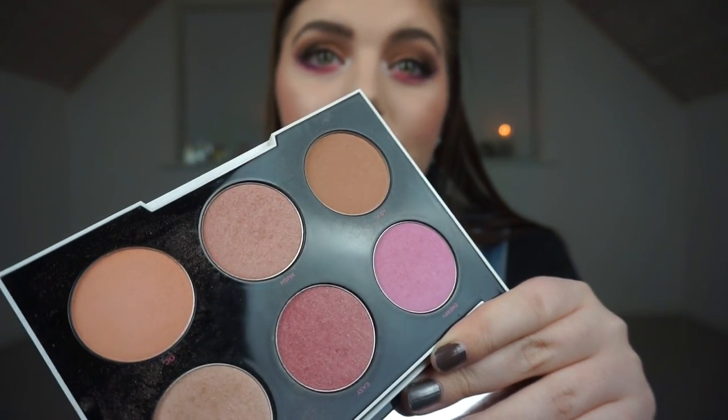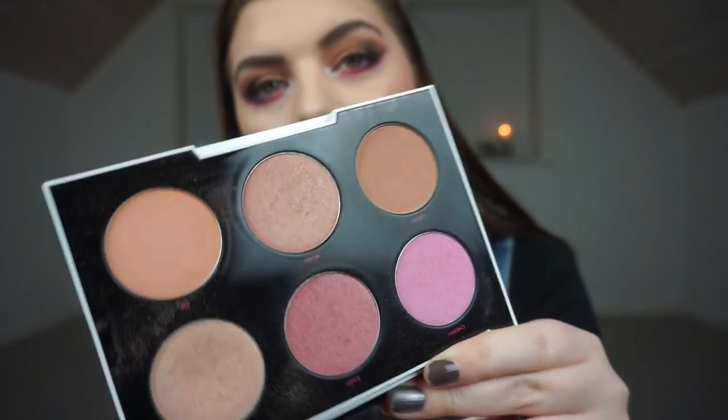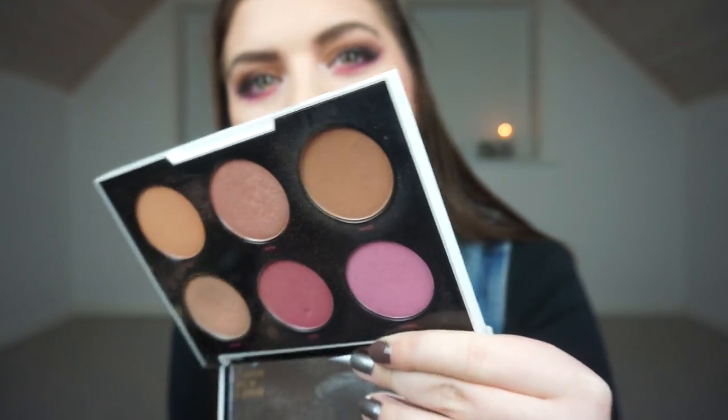Lo-Fi is the bronzer, and I've heard you can go through these bronzers really really fast, at least this one in the palette. I have it on today as well. I have a small dip — nothing major — but I use a big fluffy brush for that and a smaller brush for the highlighter, so that is why there's a dip in the highlighter. I thought I was going to put these in because I use them every single day anyway.